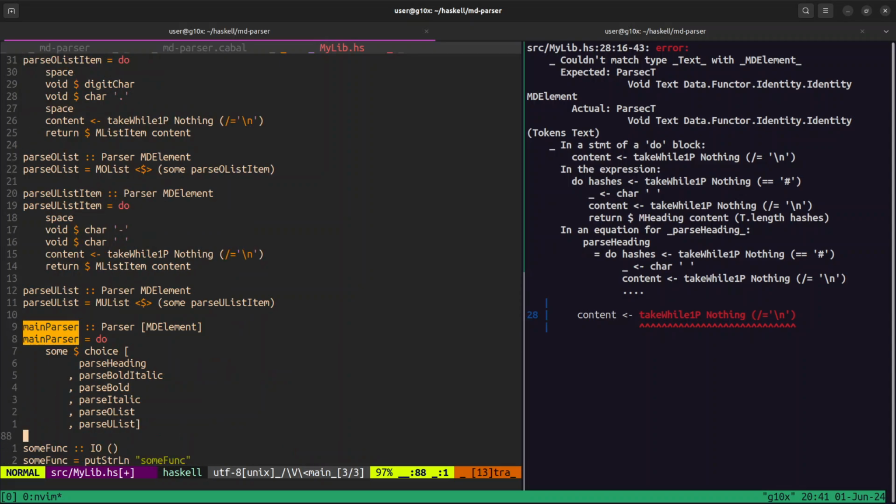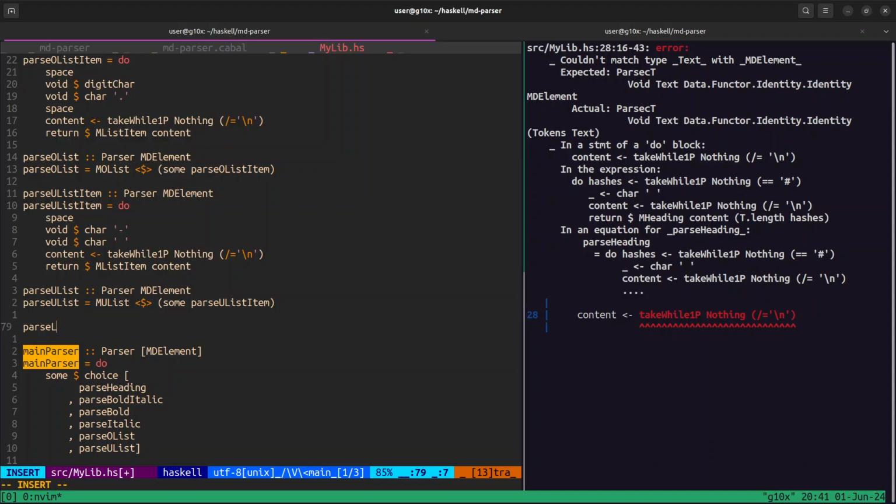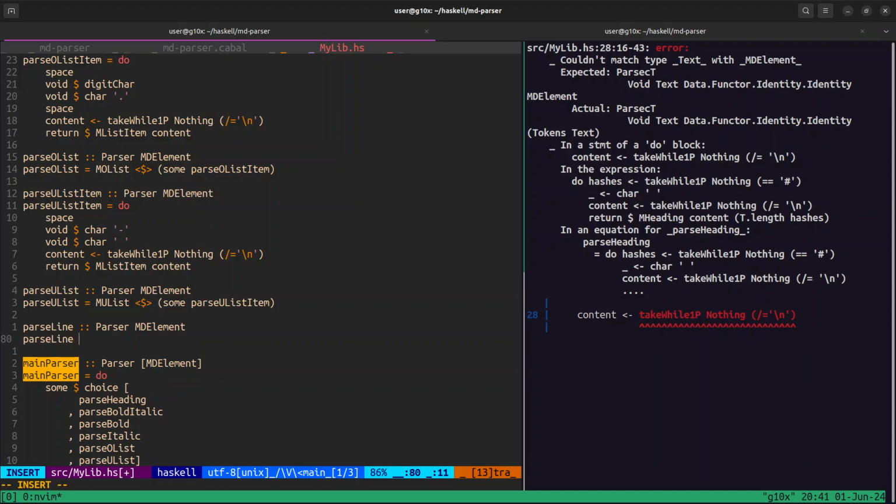Instead of doing the list, we'll have another function called parse line that will be MD element line. It is basically going to be a choice between all this.